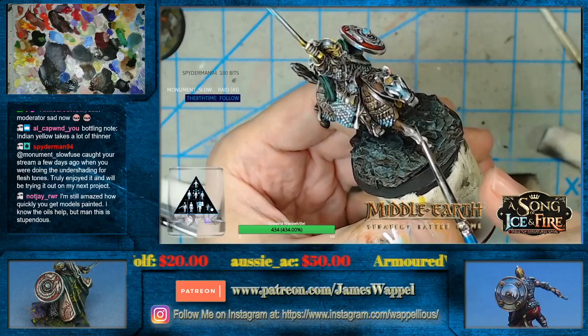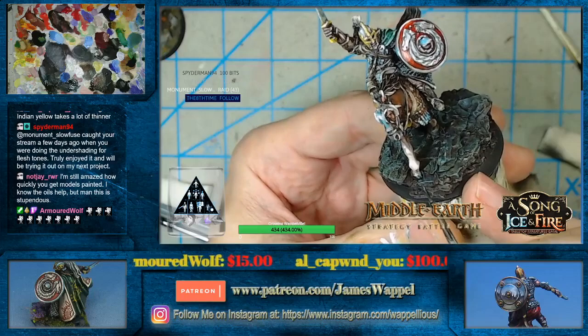Let me see. Not Jay is still amazed at how quickly you get these things painted. That the oils do help. Here's another thing that helps.